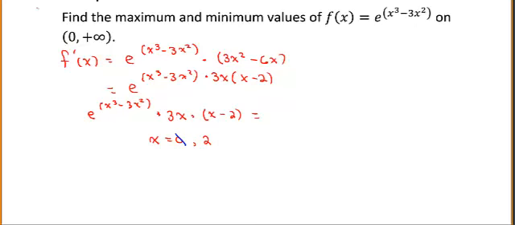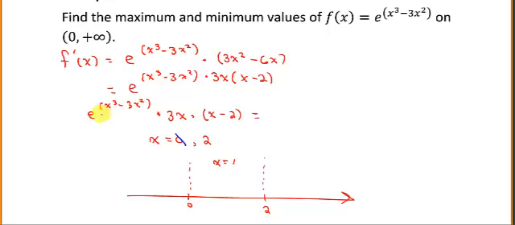I think the easiest way to do that would be to look at this derivative and decide what the signs of it are on each side of the critical point. Notice that this derivative is 0 when x is equal to 0 and when x is equal to 2. I don't really need to worry about what's going on at 0, but I do need to worry about what's going on at 2. So let's take a look at just to the left of 2, say at x equals 1.